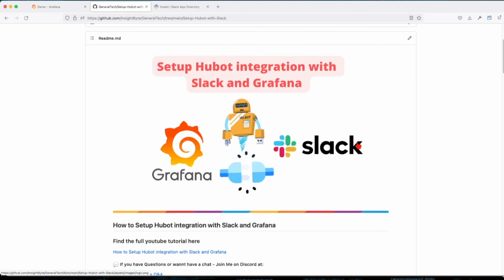All right, so this is a wrap on how we can set up Hubot to integrate Slack and Grafana. This is very important. You can go and create multiple commands. You can check on services with this particular thing. You can make your life easier. I would say when you have a massive team and people don't have the knowledge and the patience to go through all this technology stack or through Grafana, or they want to query a database to see what's my latest status on a particular service, this is very handy because everybody uses Slack nowadays and everybody's very comfortable with that.